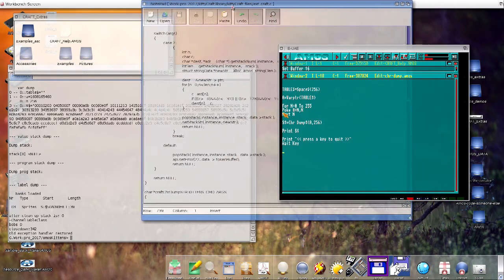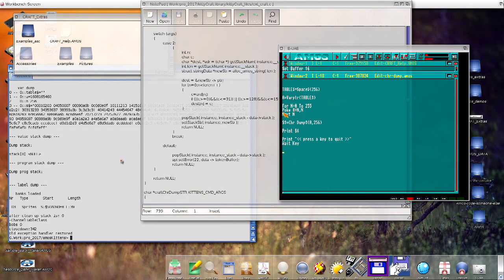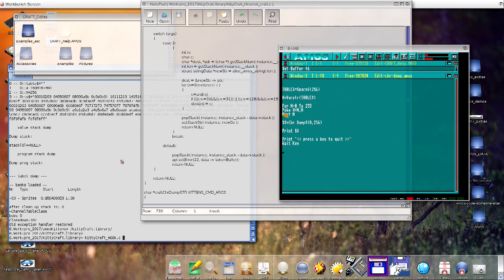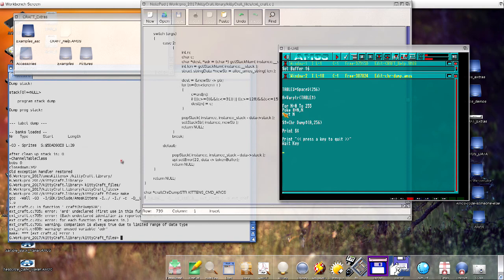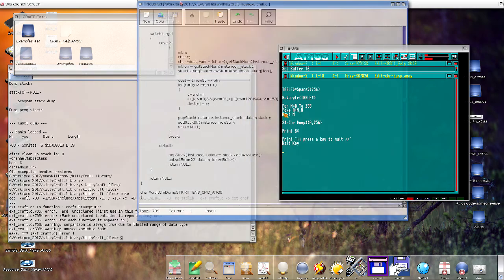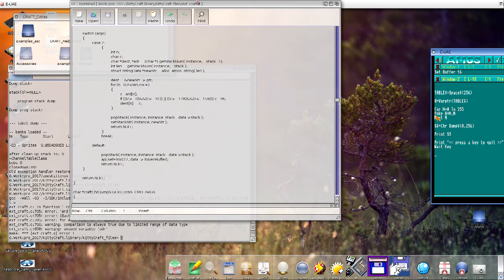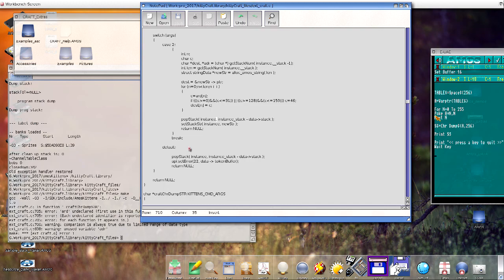The disadvantage is that it takes very little time to compile, because now it just has to compile one file instead of a large project. So that's good.